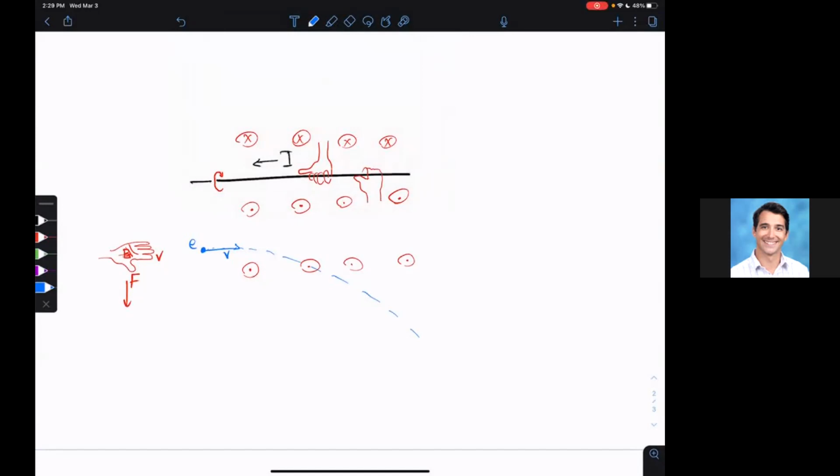Those dots are telling me the magnetic field is pointed towards the ceiling. And so I would have to rotate my hand, keep it pointed so my fingers are in the direction of V, and rotate it until my palm faces the ceiling as well. And that's what I tried to draw in this picture over here on the side. So in the picture, is the thumb pointed down or out of the page? Down. Okay. Because the magnetic field's pointing out of the page. Correct. Okay, that makes sense. Thanks. Yeah, I'll even put it like that. I don't know if that helps or not.